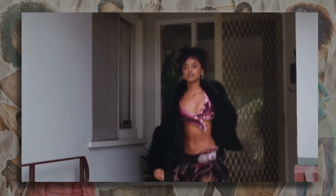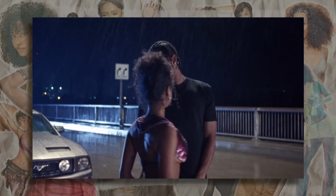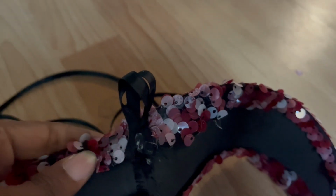To keep the fox top in place on me, I cut these little loops out of ribbon and I placed them at 3 points, the top and at the sides for the cord to go through. This part I actually sewed on. I just hot glued it at first, but I laced things up pretty aggressively so it instantly snapped. The cord, I don't know where I got it. Just look up parachute cord and don't pay more than $3. And well, that's pretty much it.